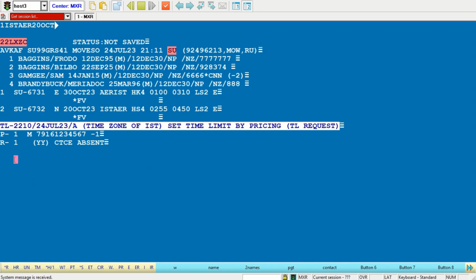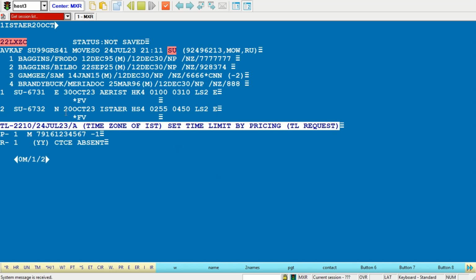Let's change order of segments. Entry will be 0. It's a request for selling, for booking seats. Then M for modification. Then I want to change first and second segments, change their order. So just add in this request /1 first segment, /2 second segment.